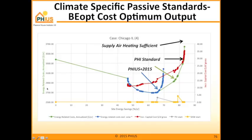And so just as with the raw BEopt output, I've got annual energy-related costs on the y-axis here, and then energy savings on the x-axis. Because it's an all-electric building, it doesn't actually matter whether it's site or source. Those are just proportional to each other. So that is what corresponds to this green curve on here. And according to the calculation protocol that we set up, we don't dink around with a lot of low-hanging fruit. We're going to go ahead and make some upgrades right away, so that gives us a pretty good starting point. But then yeah, we go for some low-hanging fruit.